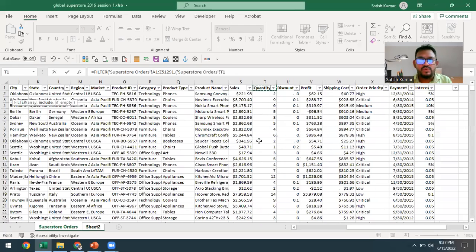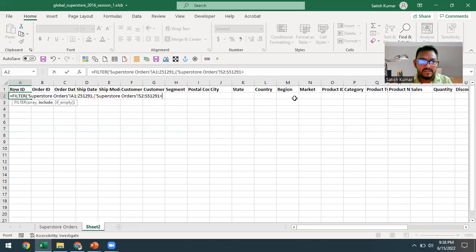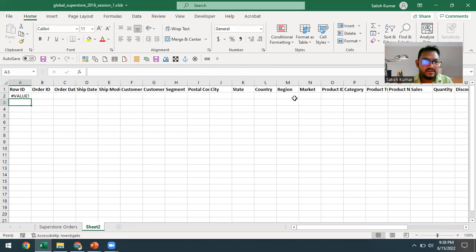So what is going to be the criteria? As we want to extract the elements where our sales is more than 5,000 or less than 5,000, who will tell me? What values do we need to extract? More than 5,000, less than 5,000? More than 5,000. Great. So we'll select this entire sales range. Now we'll put the greater than sign. Wherever sales is more than 5,000, we'll put 5,000 as the criteria. Close the bracket, hit enter.